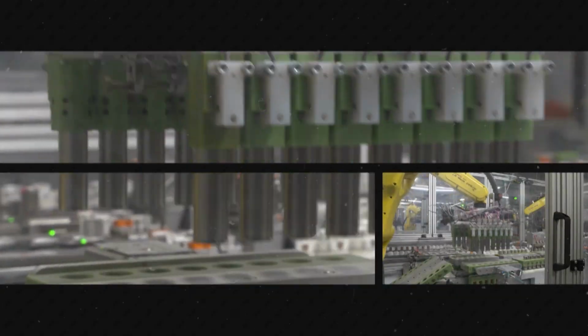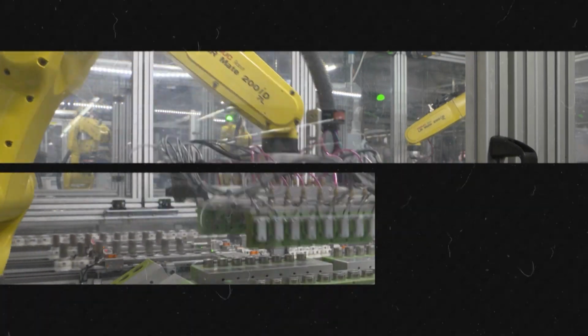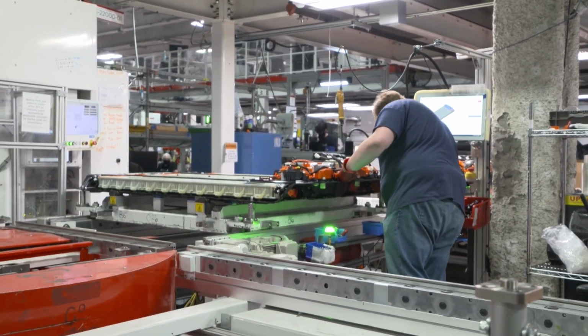So having an understanding of robotics and tools for our production and manufacturing partners is really helpful. Also understanding the technology and technical challenges of each of our teammates and seeing what resources we have out there to help them. As an engineer, that's what you do, you solve problems.